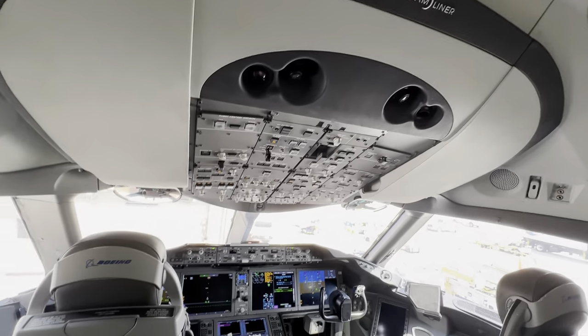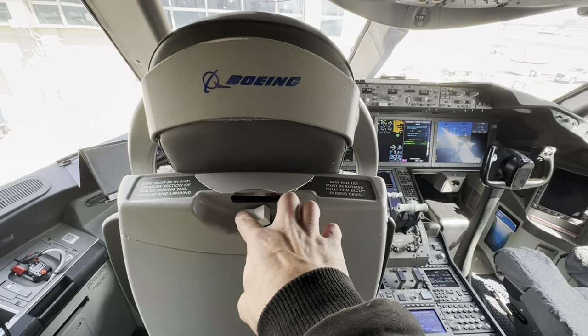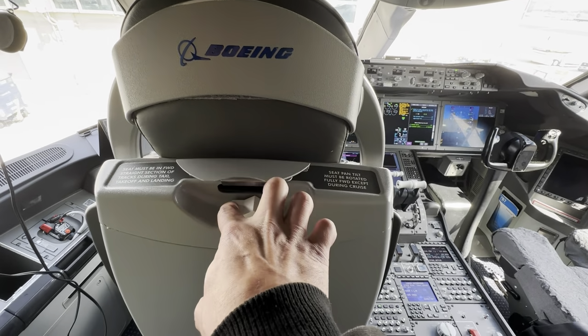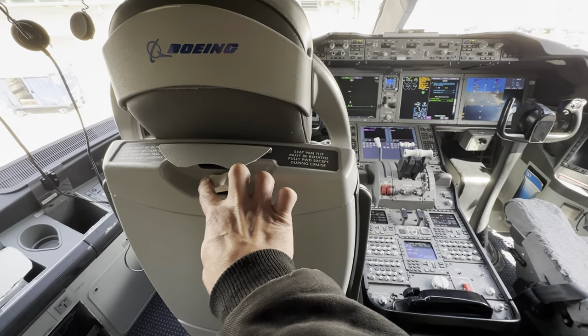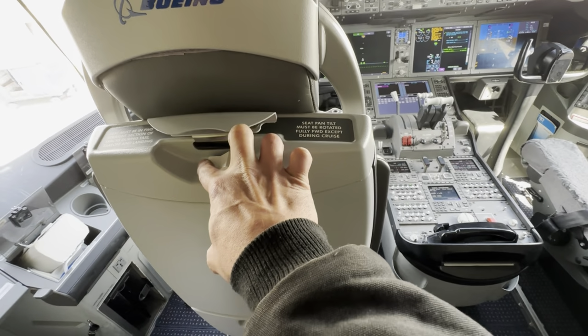All right, here she is, Plastic Princess. I'm sure everybody's been listening to the news lately about this little switch, right? Apparently, this is what caused that LATAM incident. Okay, let's talk about it. Did you notice the first thing right there? How slow that chair is? How slow it moves? That thing is slow as molasses.